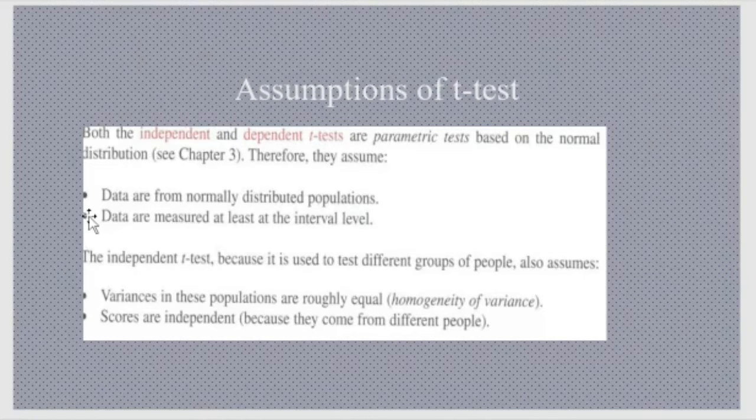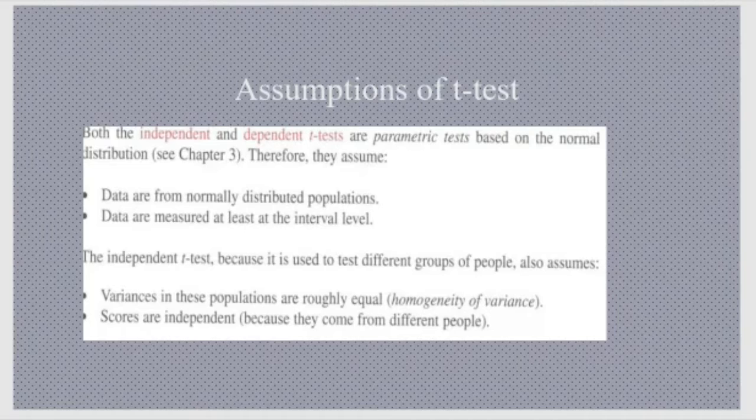One more thing, it is not written here, but you have to remember: when we are using dependent t-test, the two measures or two variables are correlated. When you calculate t-test using SPSS, you will see there is a separate table for correlation. Dependent t-test means we are measuring the same group in two situations. So these two situations are related, so they have correlation.